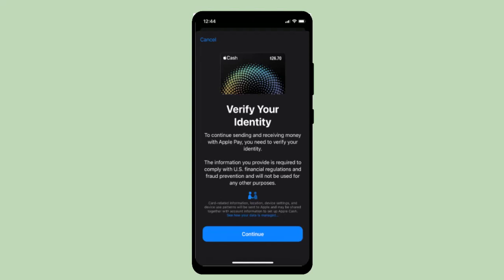It's going to take a couple of minutes, so all you can do is wait patiently until you receive a notification stating that you have completely verified your Apple Pay. So in that way you can verify your Apple Pay.